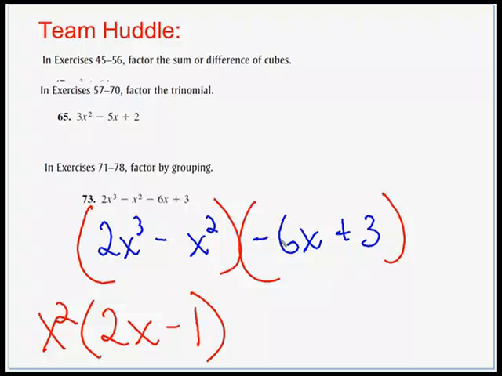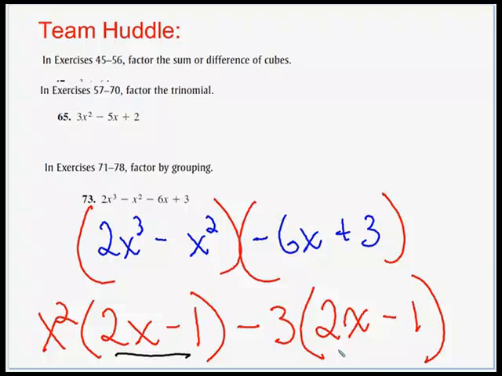Here we have minus 6 and a plus 3. I am going to factor out the minus, and the common factor of 6 and 3 is 3. So minus 6 divided by minus 3 is 2, and we have our x. And we had a 3, and we factored out a negative 3, so we're left with a minus 1. And again, these now match up. 2x minus 1 and 2x minus 1.